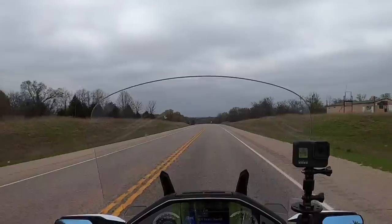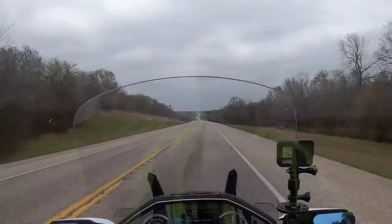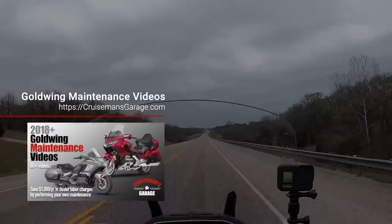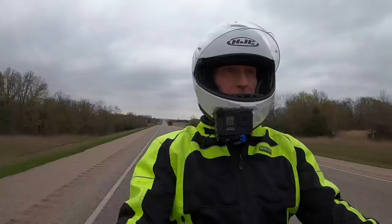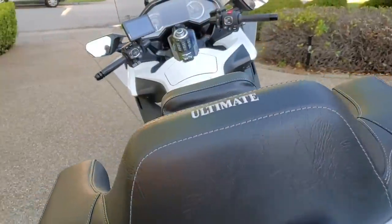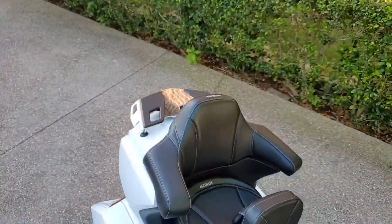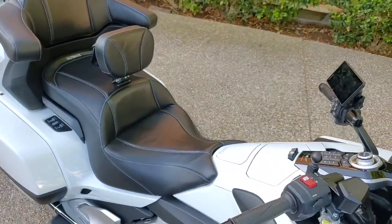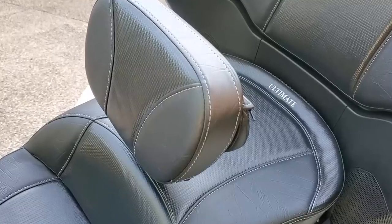I was kind of concerned about how comfortable this seat was going to be on a road trip. And it's like one of those things that it really shouldn't be that comfortable — but the truth is, it is comfortable. I'm on my fourth hour of riding today, and I only stopped once on the way up here to get gas, about two hours and 15 minutes in. On the stock Honda seat, I can only go an hour. I can about double my riding time over the OEM seat. The rider backrest hits me in the perfect spot in my lower back, and it's firm enough to give really good support. I think I like it even better than the one from Utopia. The passenger backrest is equally comfortable, and it's got longer armrests, so your passenger is going to appreciate that.